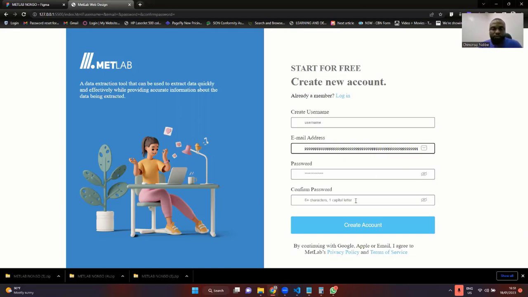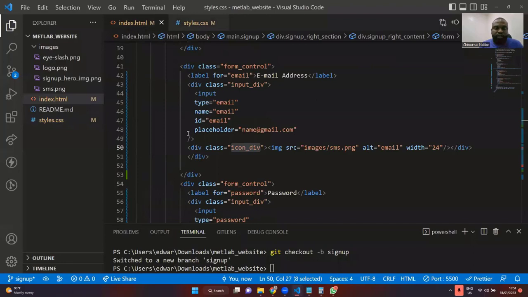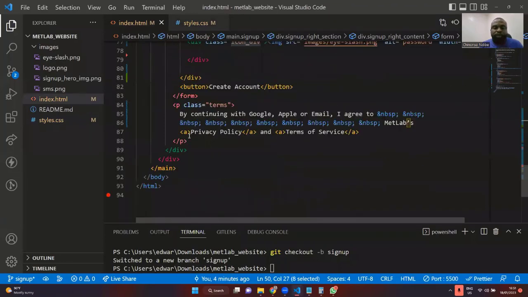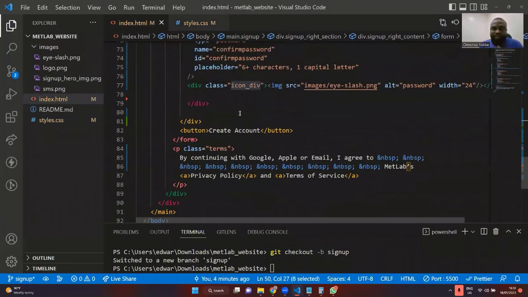Okay, so next thing we want to do, let's add an anchor to this. Usually this will be a form where you submit and it takes you to another page. But let's say this takes you to the login page. Let's just put that in here prior to when we create our login page.